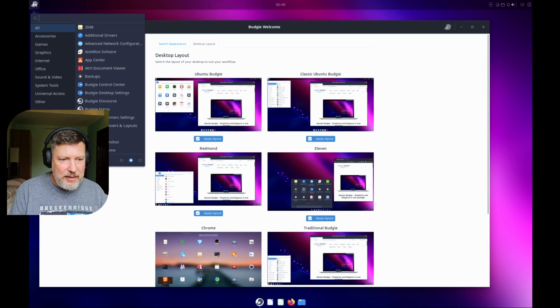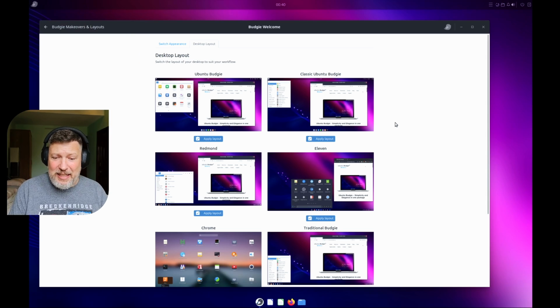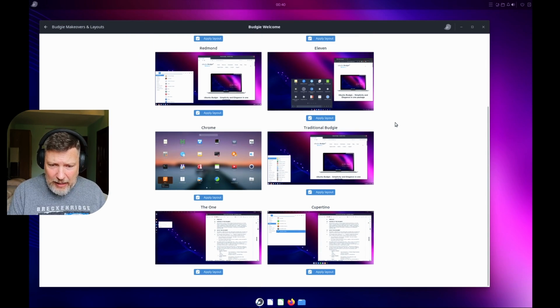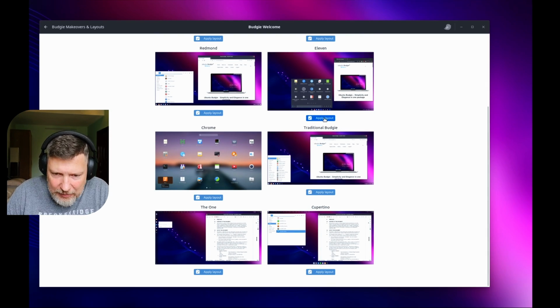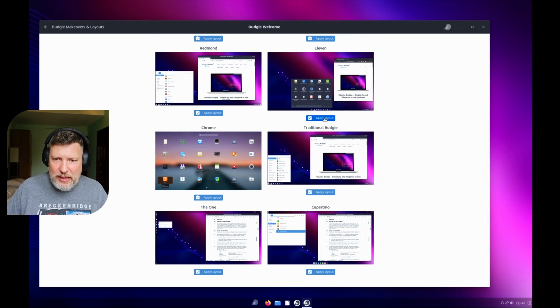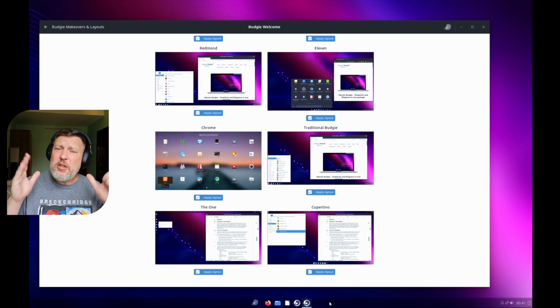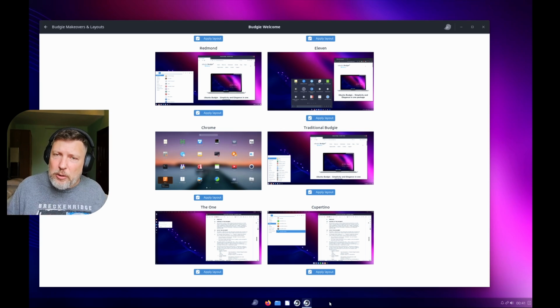It looks like this launcher. The launcher is more of a list style if you want that. This is really nice. I like it. Even if you want to look a little bit more like Windows 11, the panel goes from the top to the bottom. Now, I'm sure there's a way to do all of this and tweak it in the settings, but if you're not into that, you just want to find the look that you're looking for and then move on with your day, like choose it one time, this would be really great. So here you are with your Windows 11 look, if that matters to you.